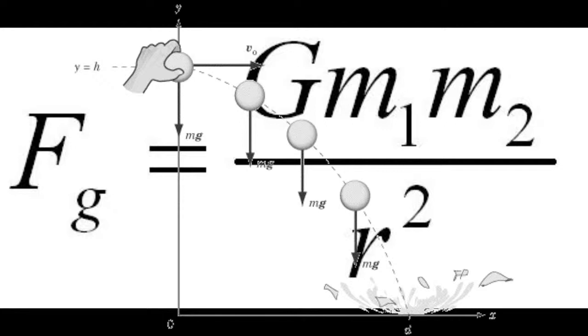Gravity induces a force on an object in proportion to its mass, such that the object's acceleration towards the Earth is always 9.8 meters per second squared. So what that means is that it doesn't matter if you're shooting a 50 cal, a 308, a 338 Lapua or 5.56, they're all going to drop at the same rate. Now a lot of you guys are probably going, wait, that's not true.